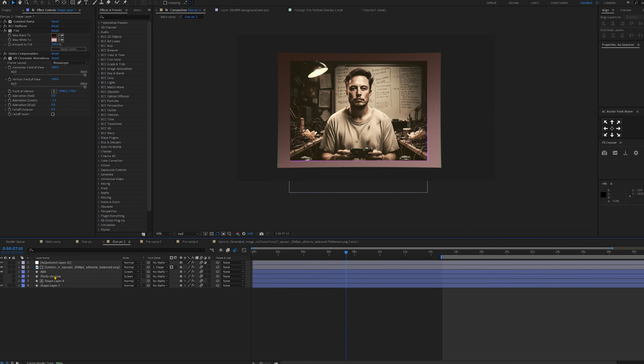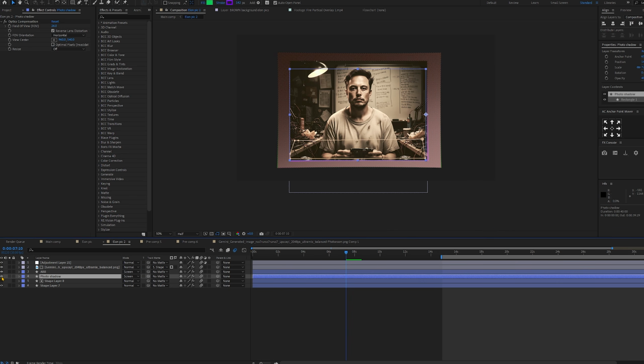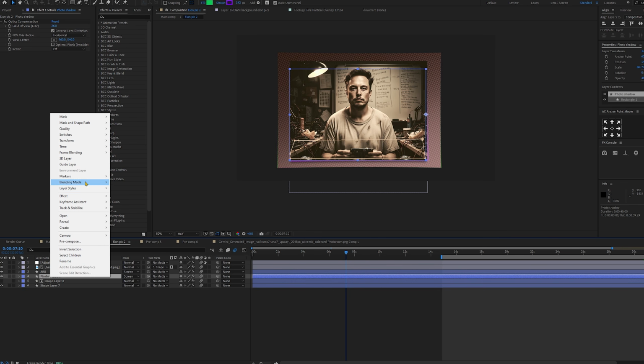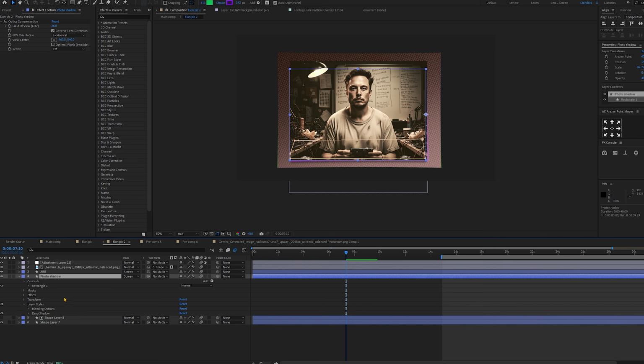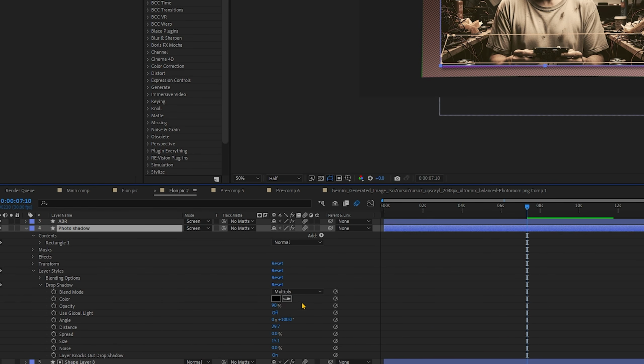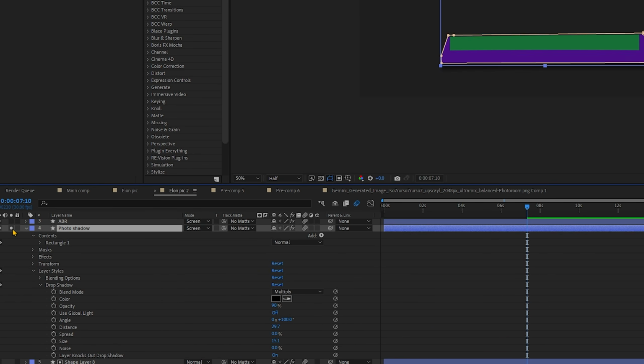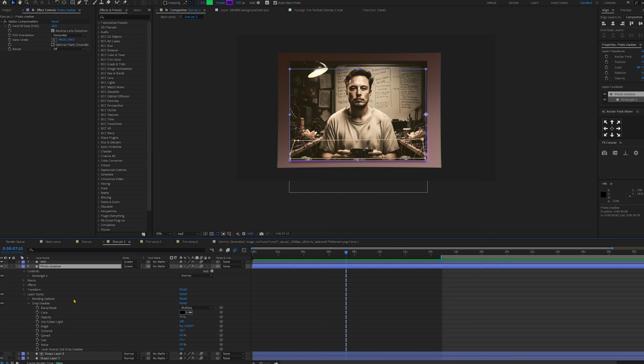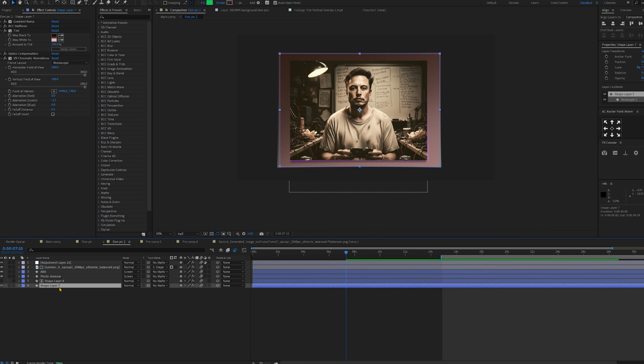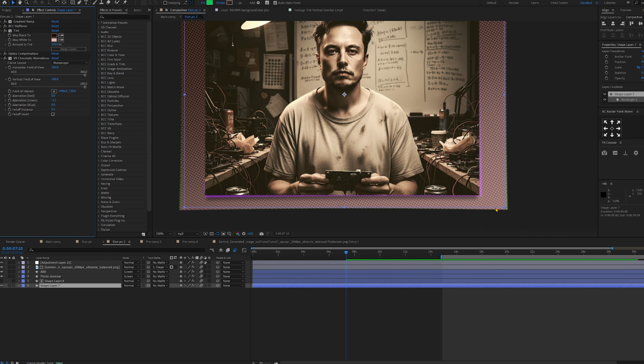For the shadow, I simply duplicated another shape in the same outline as the image and then right-click, Layer Styles, Drop Shadow. Then open the Layer Style settings, where you can adjust opacity, angle, distance, how far the shadow is from the image, the spread, size, and so on. You can tweak these values however you like if you decide to include the shadow. I even added a small aberration on the frame layer behind the image and got this subtle green color shift, which I think is cool.